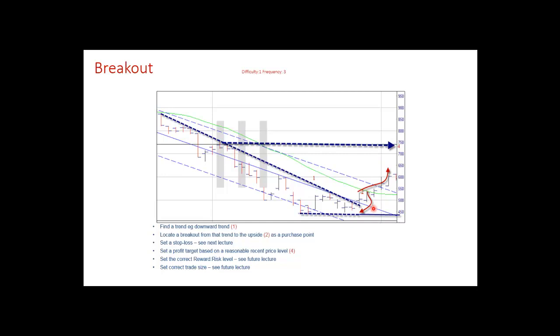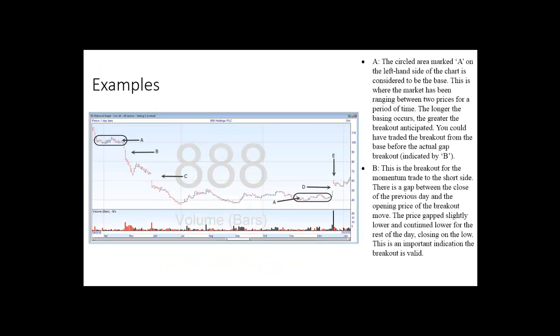That's our risk. Our reward should always be greater than our risk. Otherwise, we don't place the trade. So that's how we work out reward and risk. In terms of correct trade size, something I will definitely talk about as we move forward. Okay, so let's look at some other examples. That's the deal setup. We enter the trade. Let's look at some other examples.